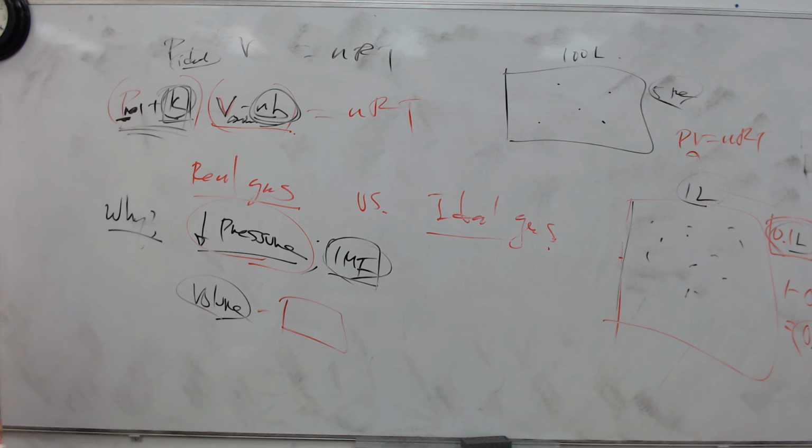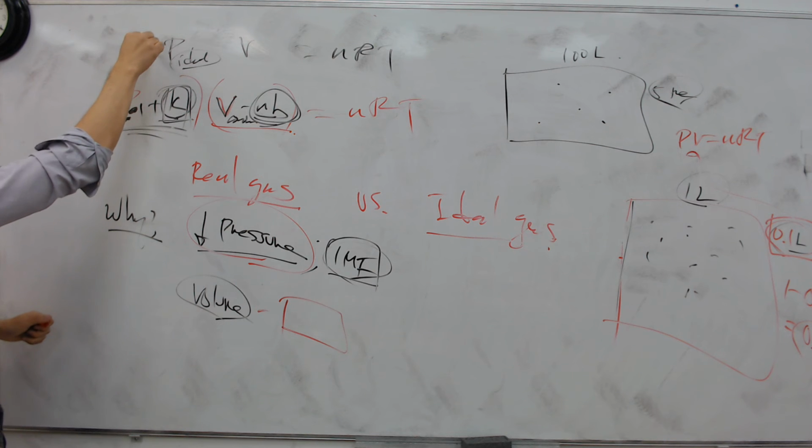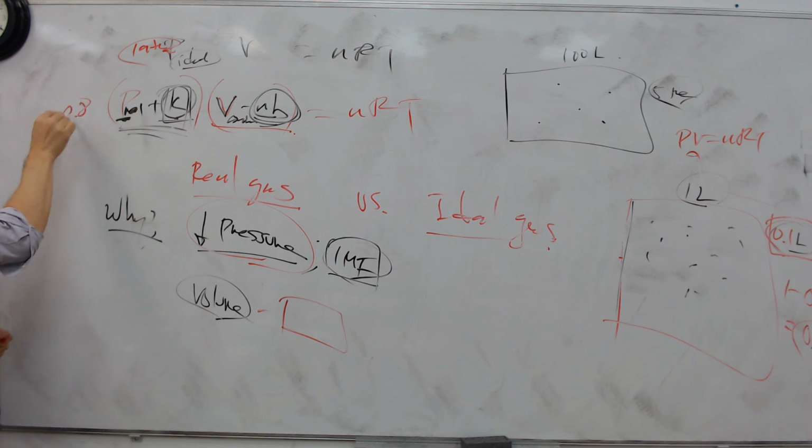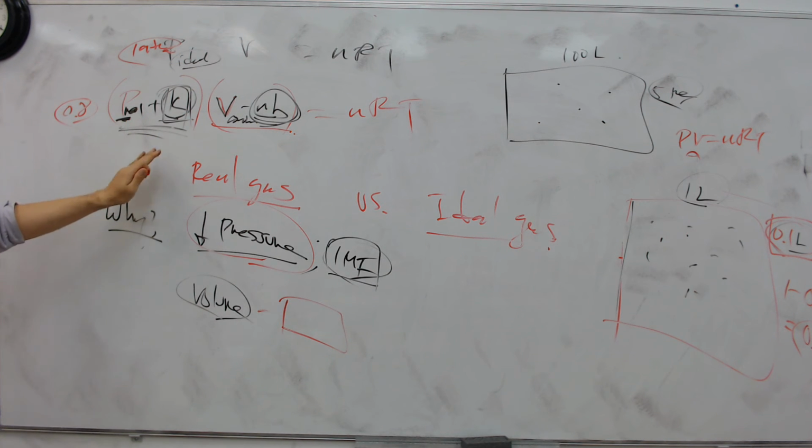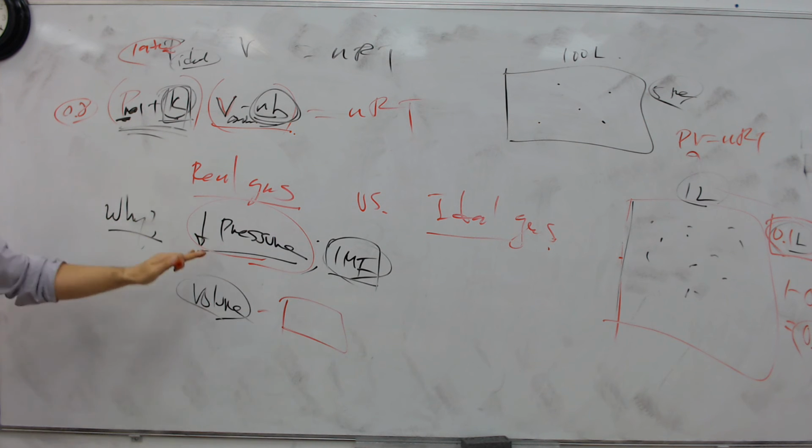I tell you, this is the hardest part to understand, and you have to understand what I'm doing here, okay? So I'm adding something to the real gas pressure. You're supposed to get 1 atm, but when you measure it, it becomes what? Like 0.8. So you have to add something there to compensate for the lower pressure value.